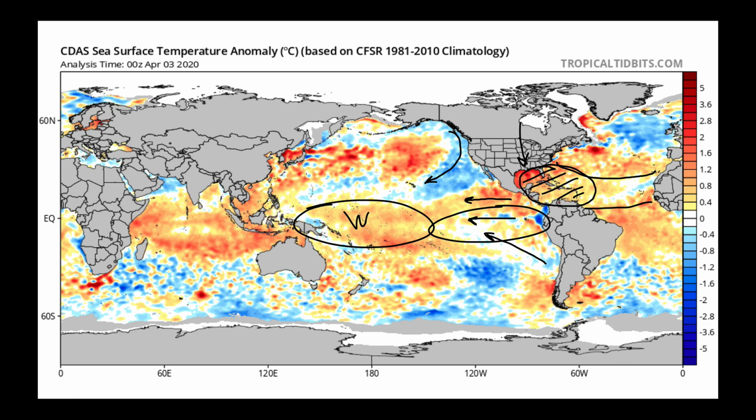The second thing this does is promote more ridging somewhere in the United States right in through here. And what ends up happening is these tropical systems like to sneak up under those ridges, which puts the whole of the Gulf Coast and the southeast coast of the United States on target for having more potential landfalls. So this is just something we need to watch at this point, and as we work our way through June and get into July, which is kind of when hurricane season starts, we'll continue to update these numbers and keep a close eye on this, all right?